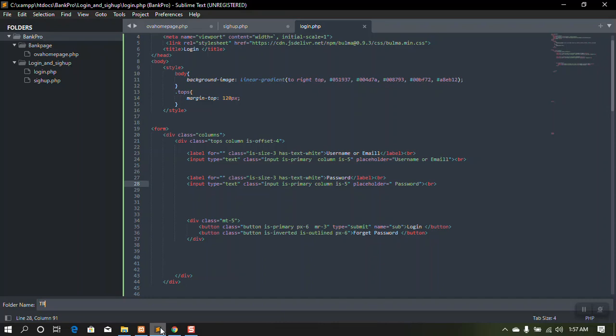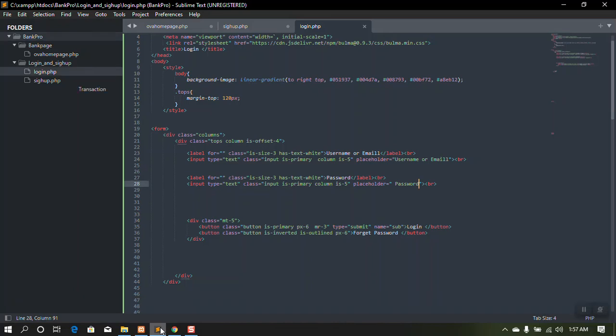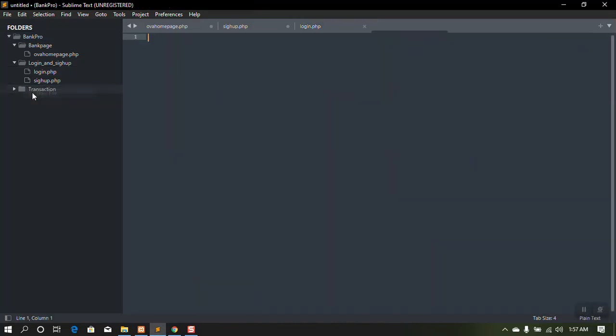Yeah, let's call it transaction. That's nice. So let's add the file.